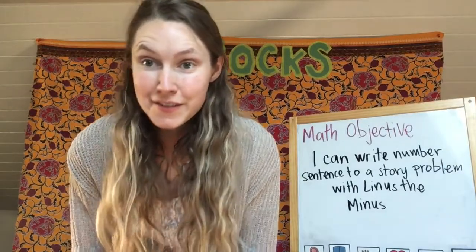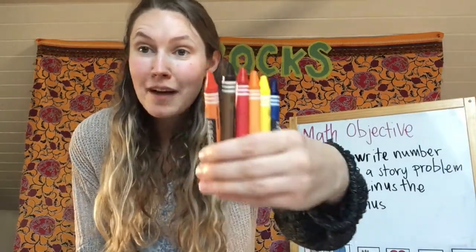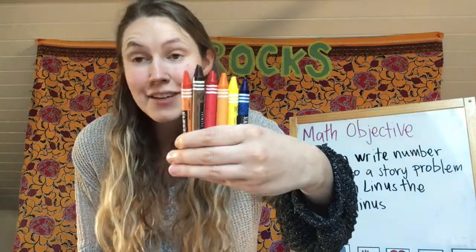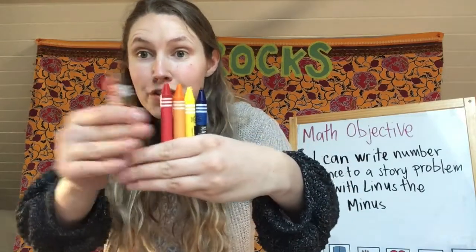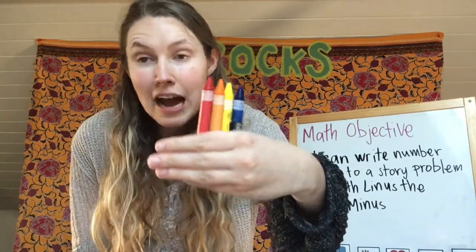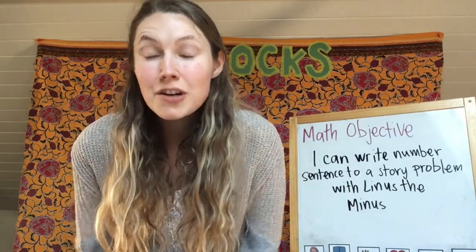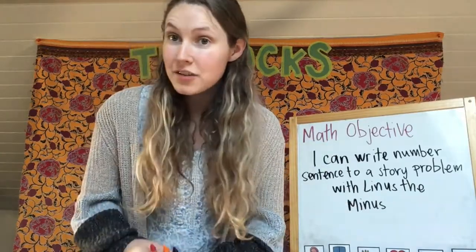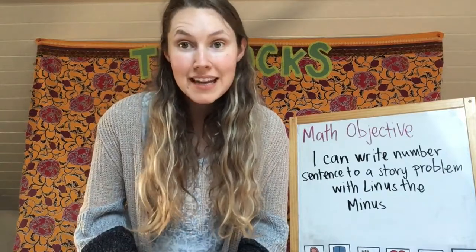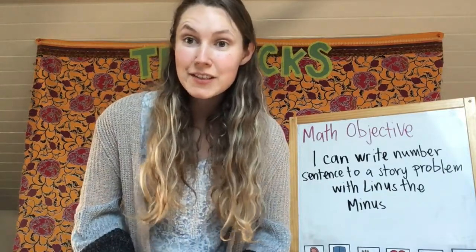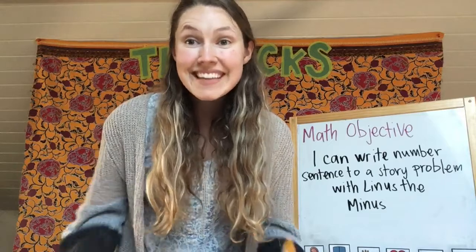Okay, so here's your story problem for today. You had 6 crayons in your crayon box. 2 fell out. How many crayons are left in your crayon box? So go ahead and solve that story problem by writing a number sentence and giving me the answer to the story problem.